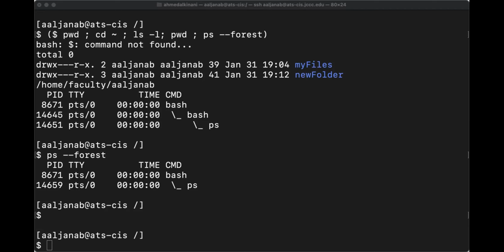Now, let's move on to another concept, which I was going to talk about, which is the background and the foreground commands. Now, we talked about sleep before, and we said sleep will simply put your command terminal to sleep for a few seconds. And let's go ahead and give this a try. This command here, where is it? Sleep 5, pwd, sleep 5.